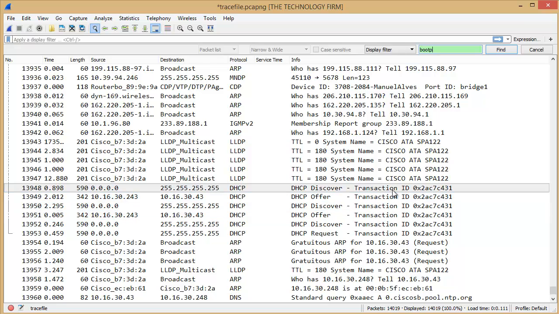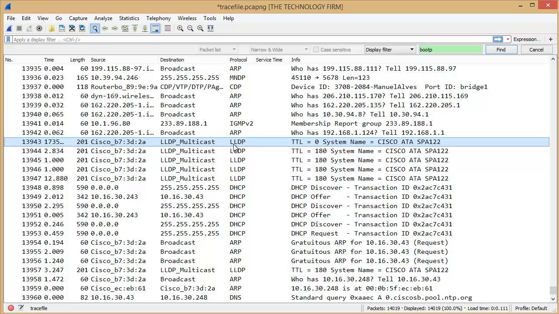There are also other things we can look for. For example, some ATAs use discovery protocols, LLDP sort of thing. There's one right there. They might use CDP. It might use a proprietary one. That actually says Cisco ATA. That's also a good tip off. So you just start poking around until you find something that looks familiar to you. In this case, let's just pick this LLDP because that says it's an ATA. It may or may not be. Let's find out what the case is.